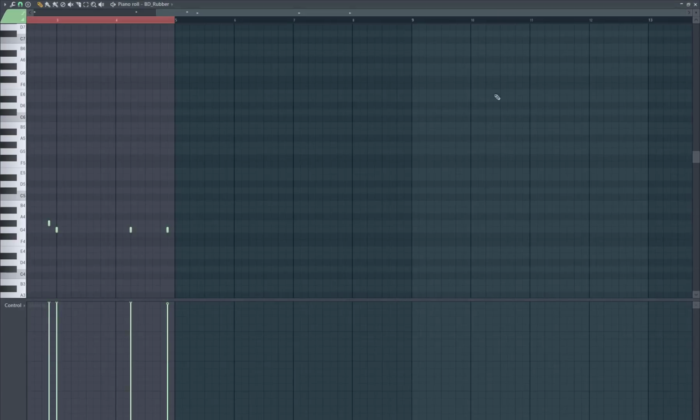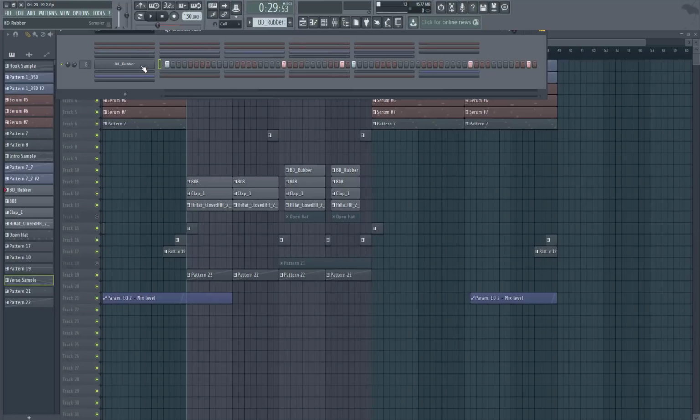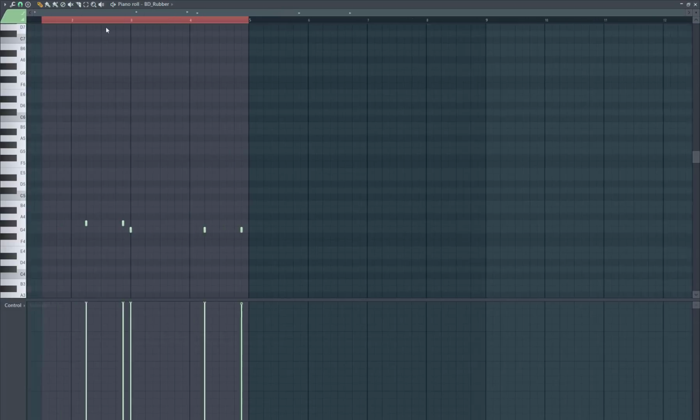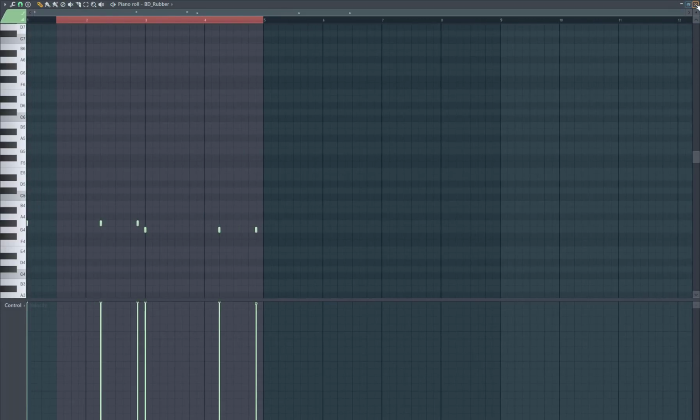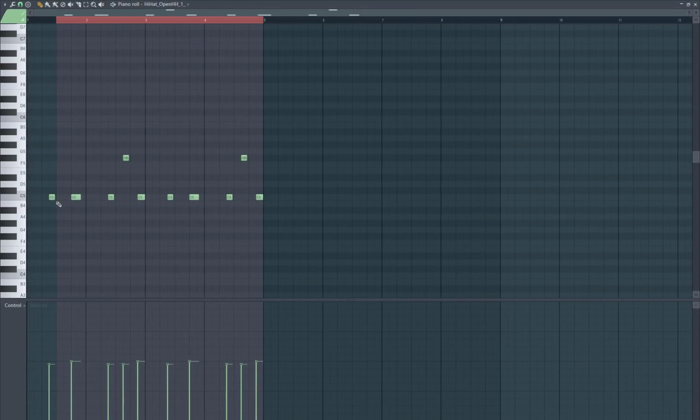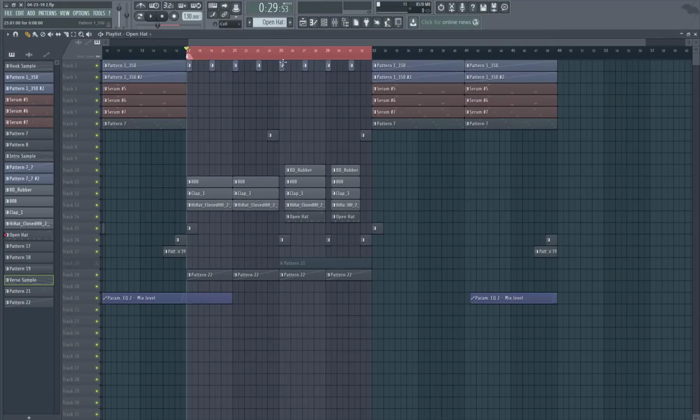So that's my punchy kick pattern right here. This is from the Legends Never Die drum kit again, and I shortened it up and made sure it pitch matched the 808. So that's all you see right there. Then from there, I have this open hat, pretty simple. This is from the Grand Prix kit again, just a MIDI file that I changed slightly to make the track fit a little better, but I felt for this little second section it would work in here to make it a little bit more busy.